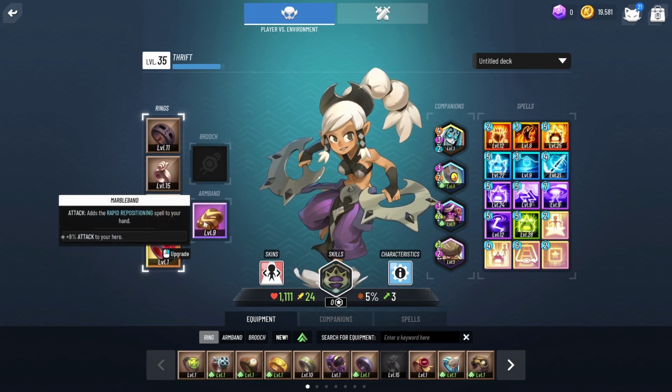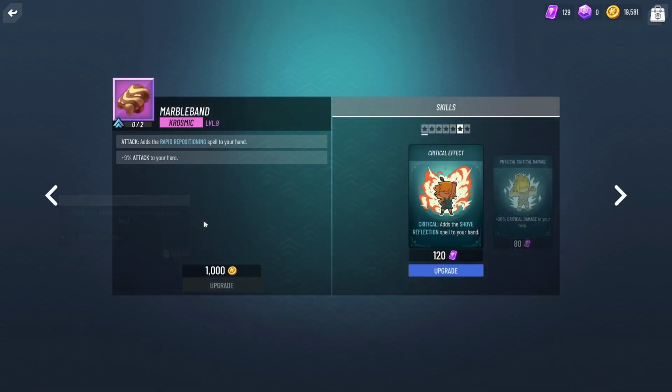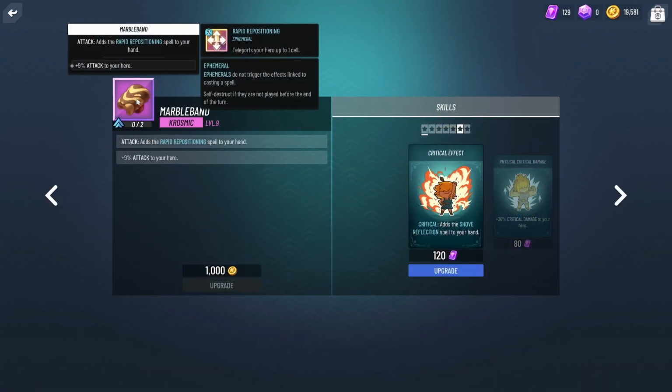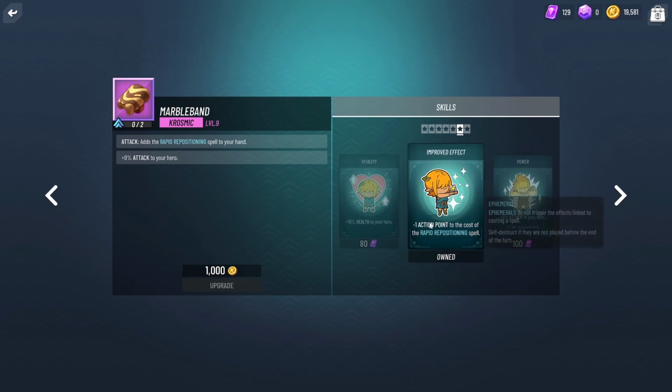One of the reasons why this deck works so well is the armband. We're using the Marble Band. This adds the rapid repositioning card to your hand when you attack. This is a 2 AP card that teleports your hero up to 1 cell. This is another teleport that you can freely get by just attacking an enemy. And even better is the enhancement that you can put onto it, Improved Effect, to reduce the cost of that rapid repositioning to 1 AP.